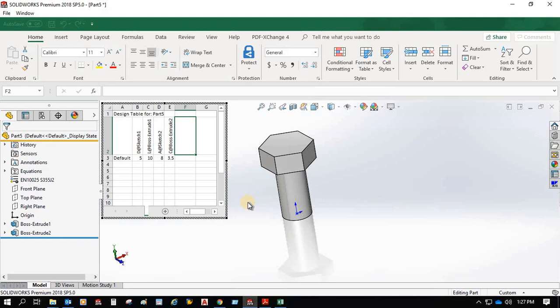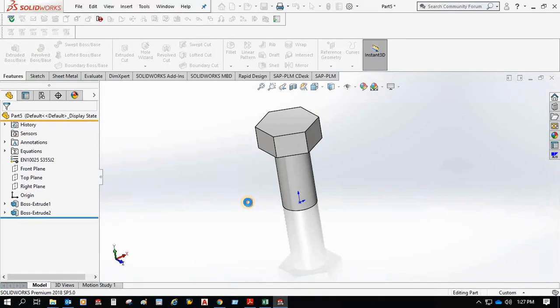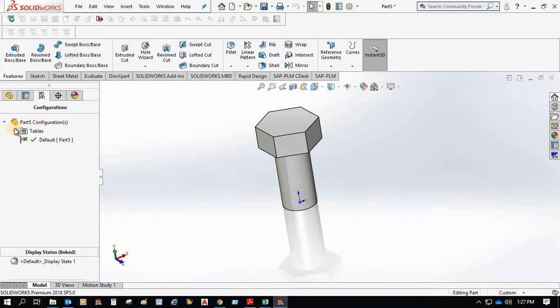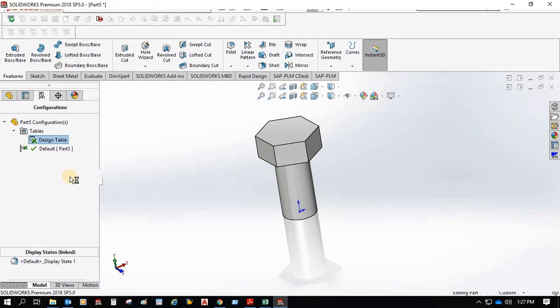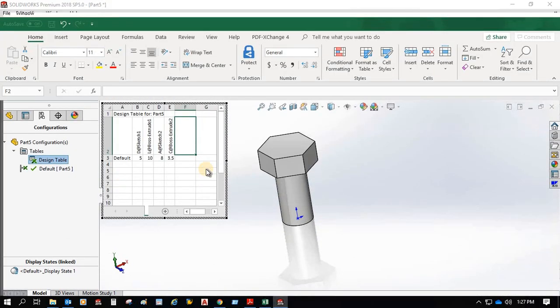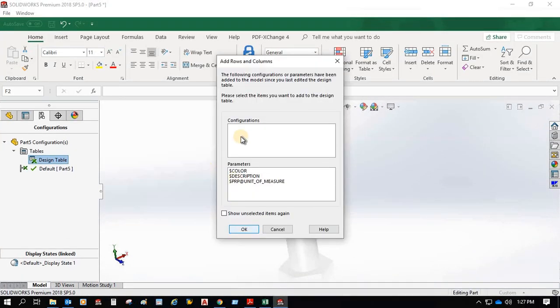Just right click outside the Excel box. You can see your Excel sheet over here as a design table. Right click on this and save the table. Here it is asking me for color description, but right now we don't need this.